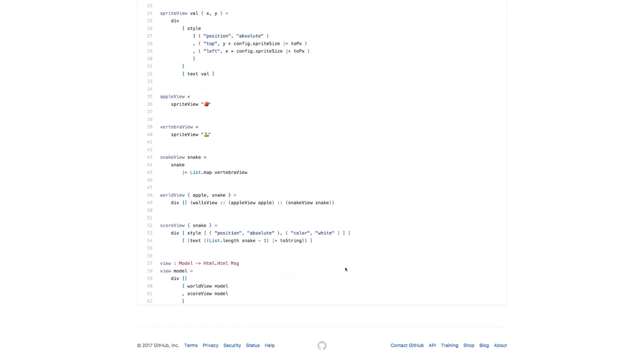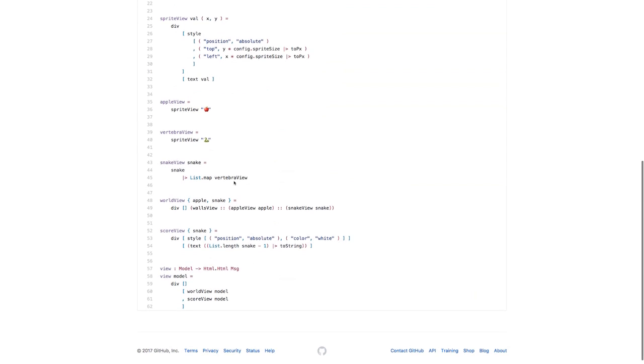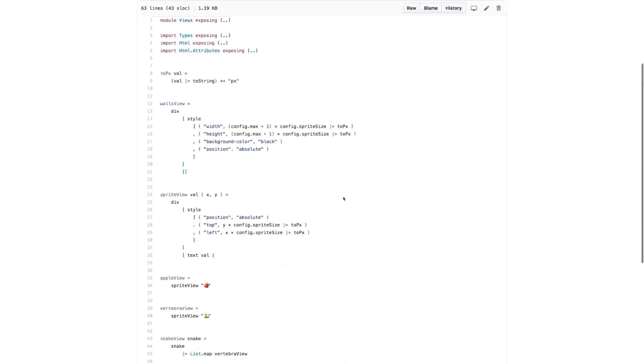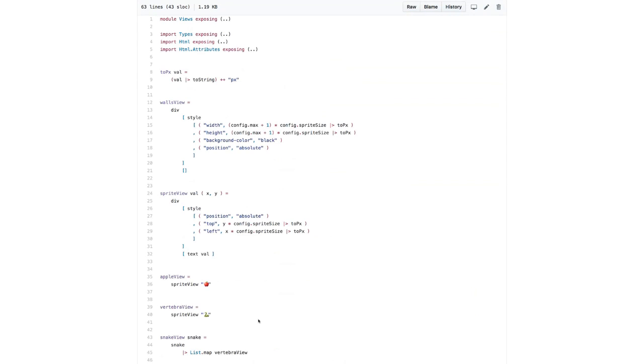And the snake view is just List.map vertebra view of snake. And if you go up, you can see that the sprite view, which is called by apple view and vertebra view, is just using position absolute on top and left, and text val. And that's it. It's not very complicated, and it works pretty simply.